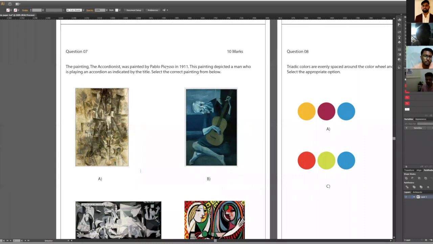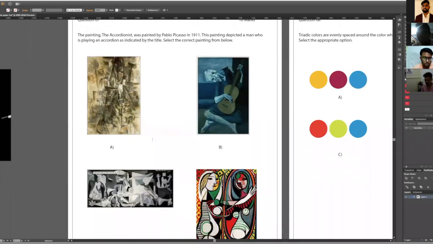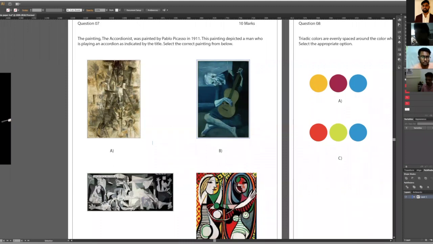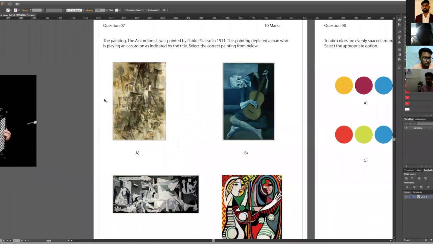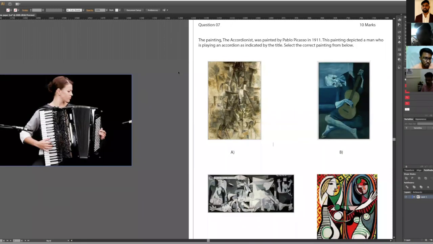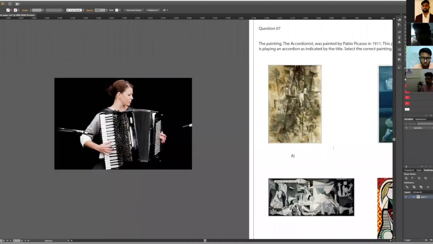Now among these, my first option goes to B, because it is saying a man is playing an accordion. If I don't know what an accordion is, I might be in trouble, because this is not. So this is how an accordion looks like. And the person who plays it, we call an accordionist. Okay, now let's go through the images. So the very second image, okay, first is the answer. Let's start with the second.